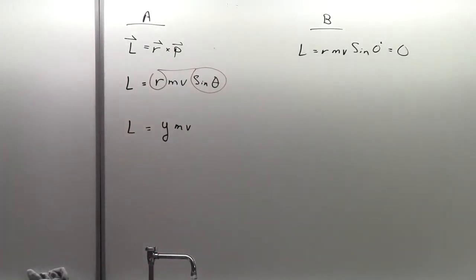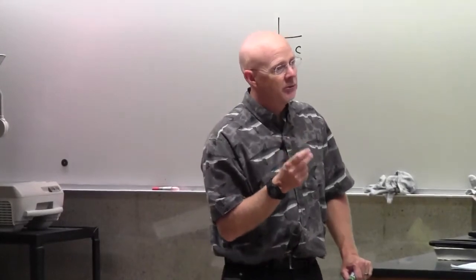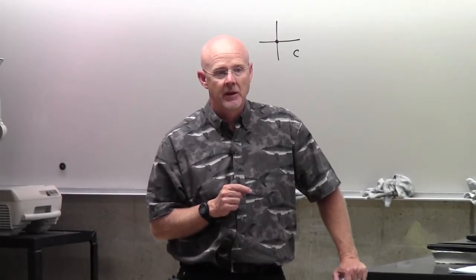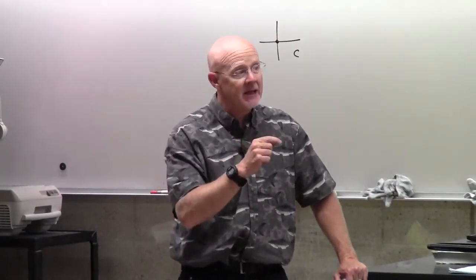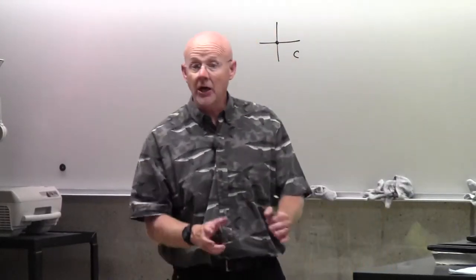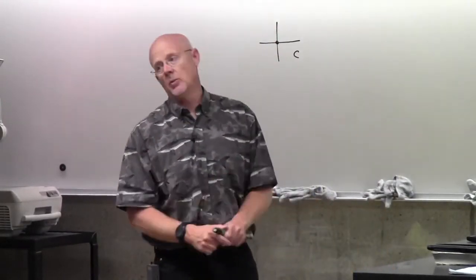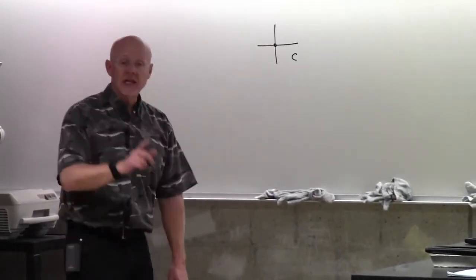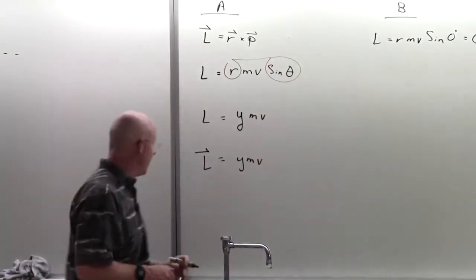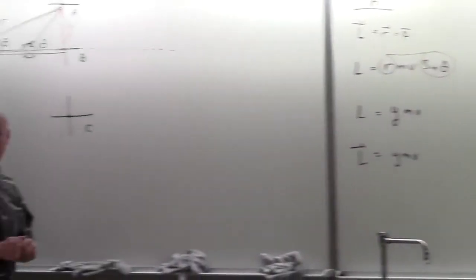So let me say it again. Hopefully you see all this. Number one, the angular momentum does not change, going backwards. Number two, the angular momentum is not necessarily zero. Could be zero. But the angular momentum depends on what point I am calculating it about. It's a constant, yes, but it also depends on what point. Oh, let's give it its direction here. What direction is the angular momentum? Let's make it a vector now. Now we know that it's y-mv. Doesn't it have a direction?